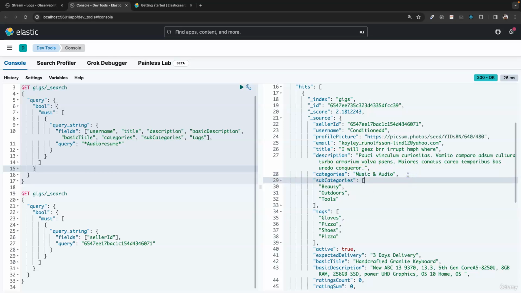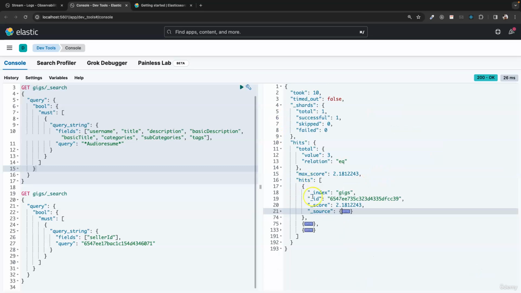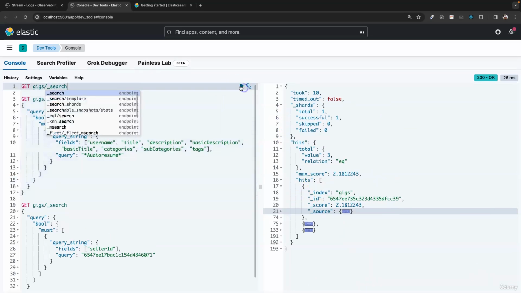Every time the user goes to a different category, we'll always be updating the categories value in the Redis cache. So we are not going to store the categories as a list. We are just going to set it as a value. Anytime the user clicks on a category, let's say music and audio, and then they go back to the index page, we are going to use this category value to fetch gigs, maybe 5 gigs or 10 gigs that match this category.